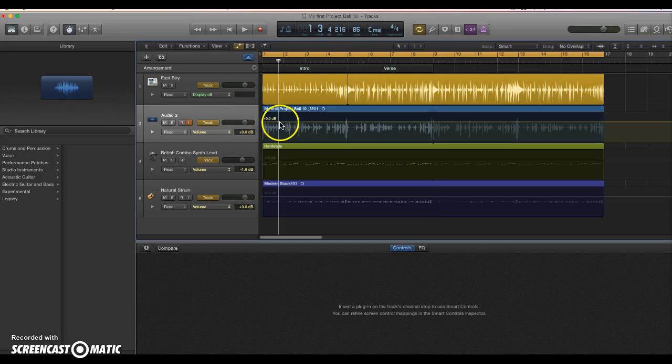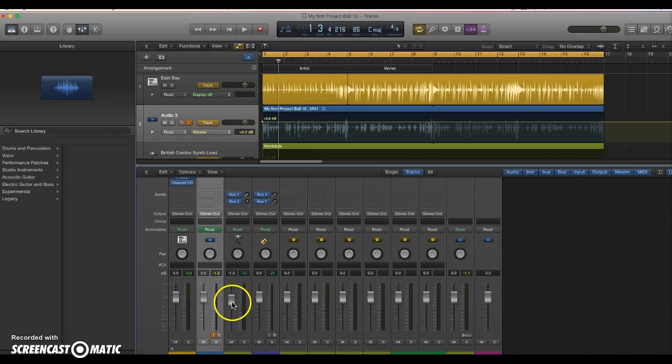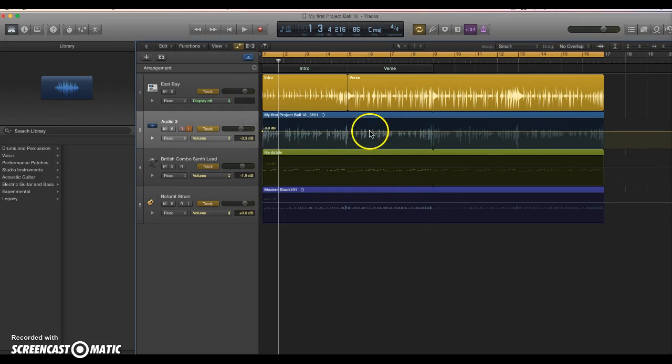I'm going to take the vocal track, and just as a side note, to change the volume overall, you can do that with a slider here. Make it a little bit quieter overall. And see, that's changed this gold horizontal bar. But I'm just going to play around with it for demonstration purposes.